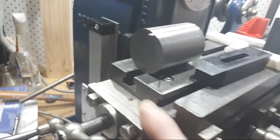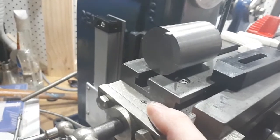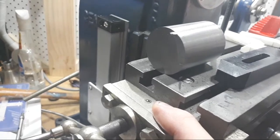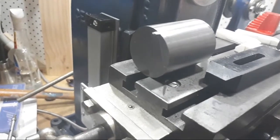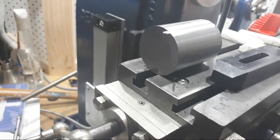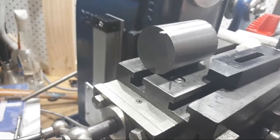Put Barton Oilers in here, this end and up the other end as well, this weekend, because they just had a hole in here with a piece of dowel stuck in them. It needed a pair of pointy nose pliers to pull in and out so that you could oil it to keep the dirt out. So that was a real pain. So that's another job that I've done this weekend that took about half an hour. I think I did that while I was on the telephone to you. Ted, I think that's what I did when I was talking to you.